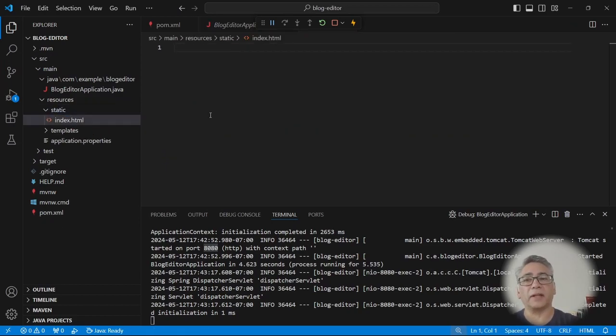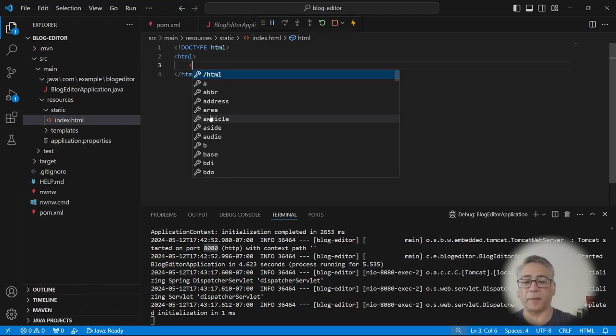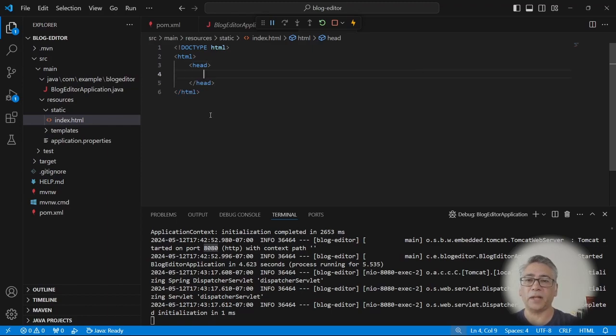So we're going to do the same thing that we did before with doctype. And we're going to start an HTML here. And same exact stuff. So this is good practice to do this again. So a head. And that's where a lot of the non-visual stuff goes, like title. And so title is visual. It's going to be the thing that shows up in the tab. So let's call this one blog editor. Okay, and that's what's going to show up in the tab.